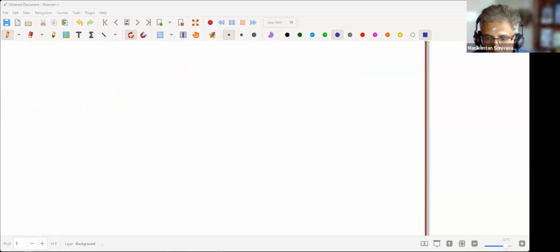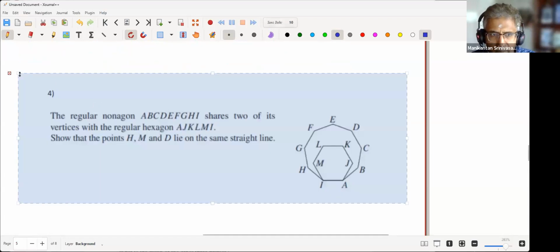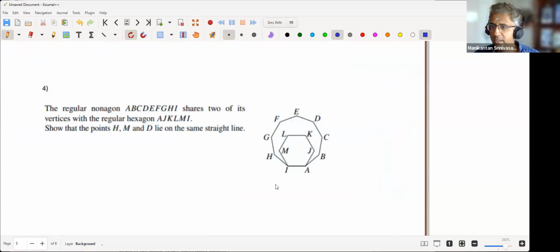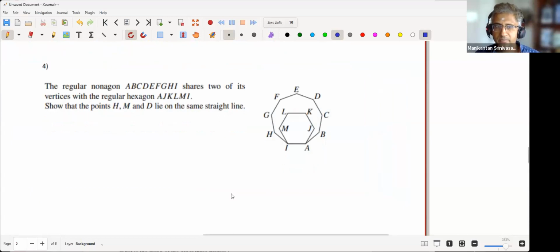Next question: octagon, nonagon and hexagon. This one is really confusing. The previous question was all okay, right? The cancellation, everything was okay. This one, let's see. Who got an answer on this? Vanya, did you get something? Actually, this is not technically an AMC question because it says show that and all that. In AMCs you don't have proofs, you just have multiple choice answers. But I want you guys to be trained in thinking how to approach. The approach is still worthwhile discussing.